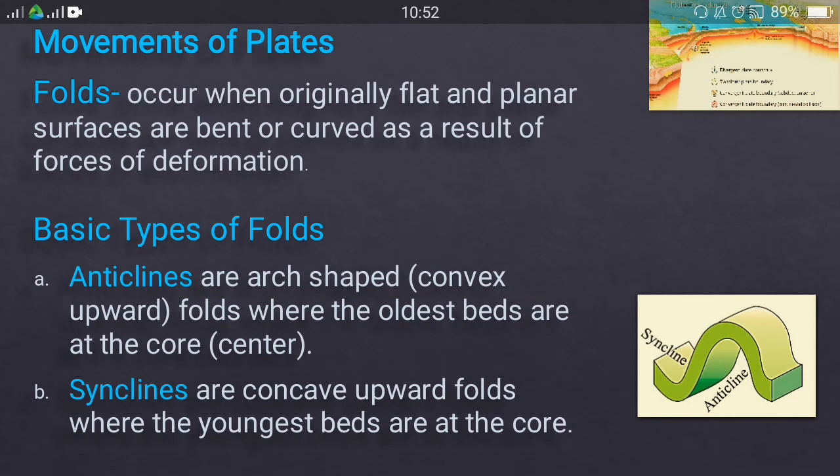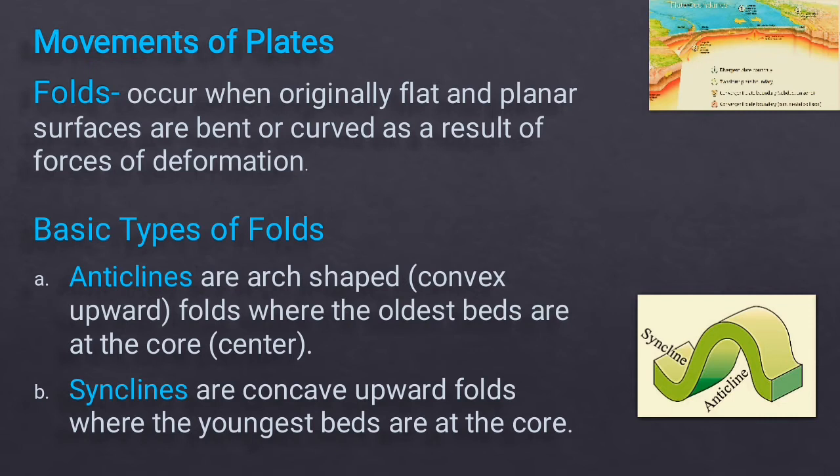Movements of plates. They occur due to divergence, convergence, and transverse movement of plates respectively. Convergent, where the plates move into one another; divergent, where plates move apart; and transform, where plates move sideways in relation to each other. The movement of the Earth's plates also results in the folding and faulting of the Earth's surface due to processes such as compression, tension, and shearing. In doing so, there is deformation and rearrangement of the Earth's crust.